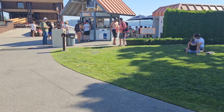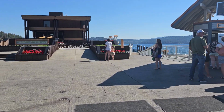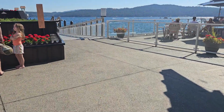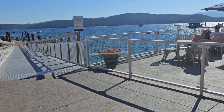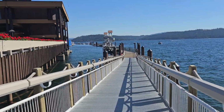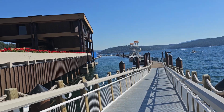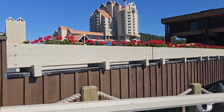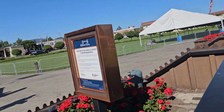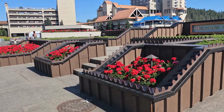Okay, and then we have this little boardwalk bar. So we'll go down here. Okay. And I hear they have great fish tacos there. I haven't tried them yet, but I've been searching locally. Okay, so I'll do a different video with this whole boardwalk. It basically goes down yonder, all around the resort on the other side, and then over to McEwen Park. Well, in that area, on this side of the resort. That's confusing. On the other side of the resort, but on this side of the lake. McEwen Park is on the other side of the lake, over there.